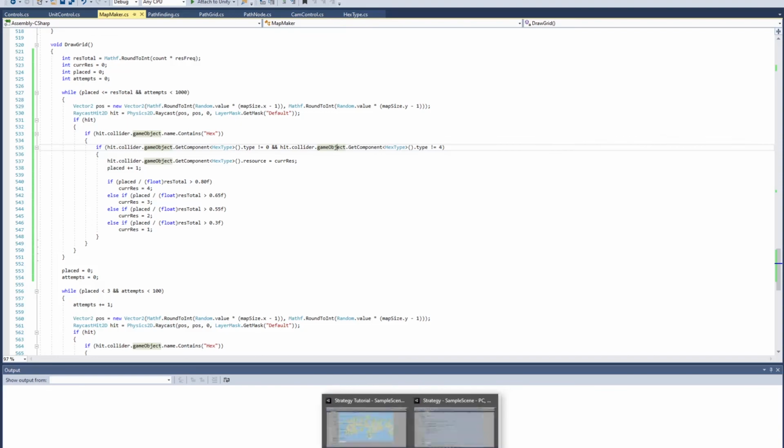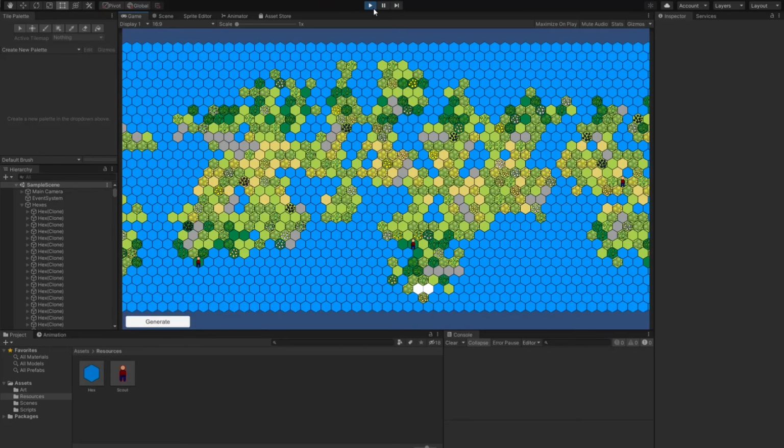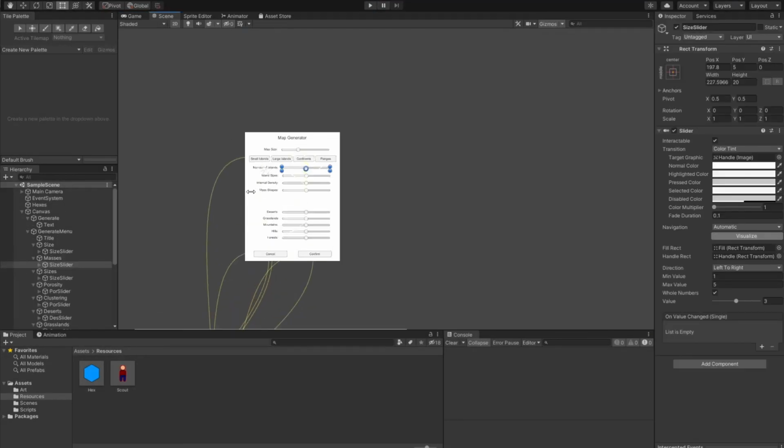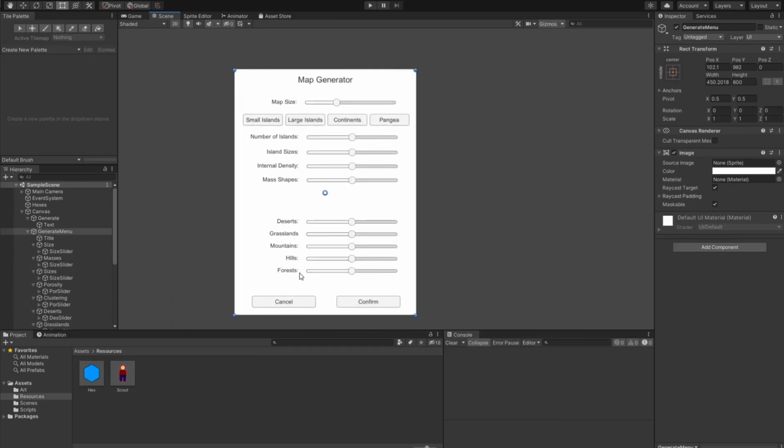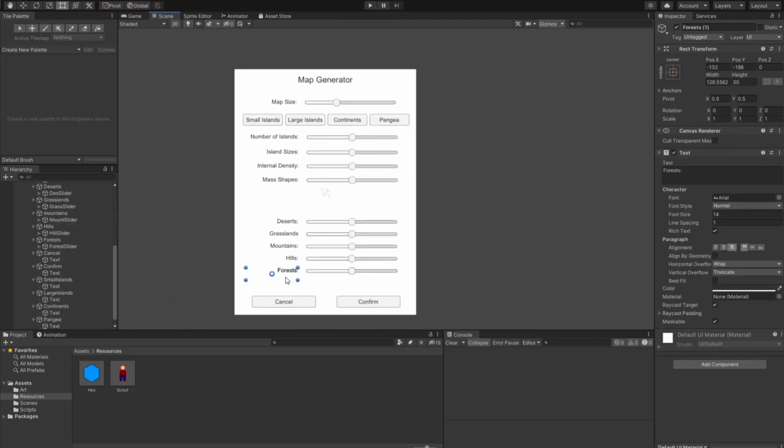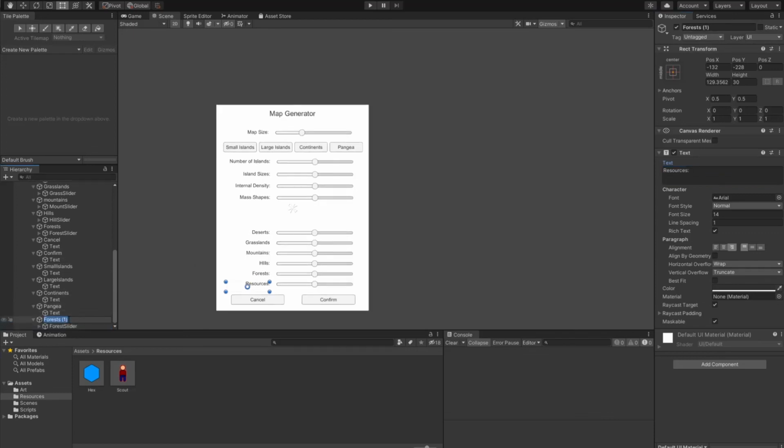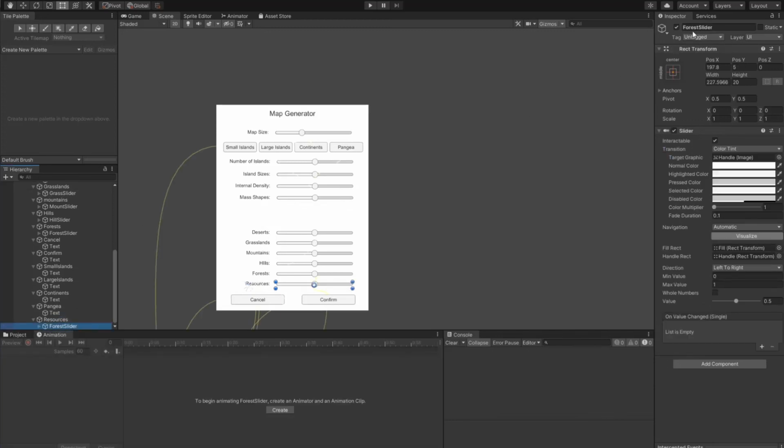Okay, and then the last thing we're going to do is polish up this UI. So we now have resources. Let's add a slider in for it. So we'll call this resources, and then we're going to name this resource slider.